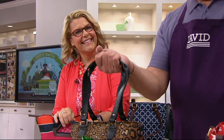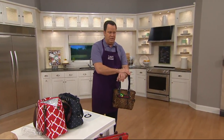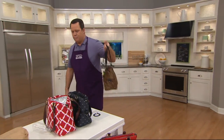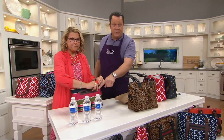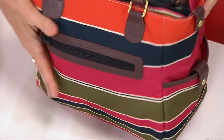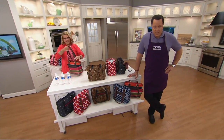If you tried to put it over your shoulder as a taller person, it wouldn't quite work, but you've still got a lot of room. You can park it over your forearm or hold it by your side. Summer is coming, it's getting hot outside, and we really want to keep cold things nice and cold. On the inside of the pockets there's a little pattern. The zippered pockets on the side are not insulated — just the middle part is. Car keys, wallet, phone, and lipstick can go in the front. On the side there's a snap pocket for sunglasses. You really don't need a purse and a separate insulated lunch tote — this is everything together, all in one.